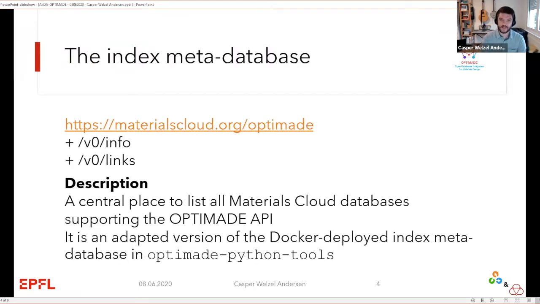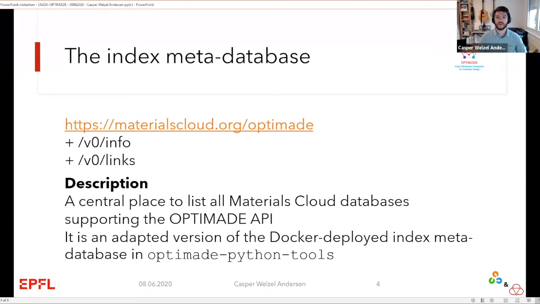Just to mention it, we also have an index metadatabase, and apparently we are the only ones at the moment, which is served at this URL here, or generic with these two endpoints. This is to create a central space where we can direct clients to the various Aida databases and the Optimate API endpoints for those databases.